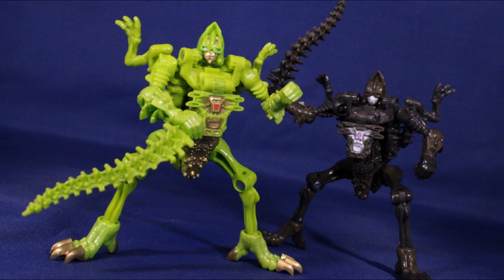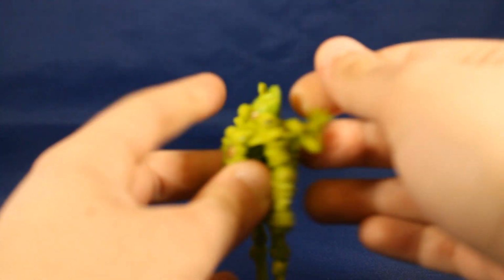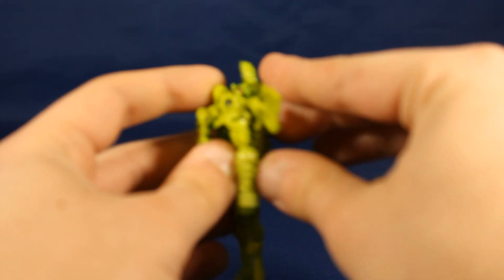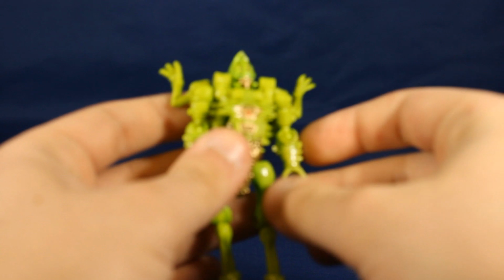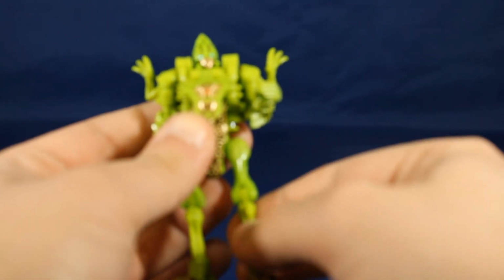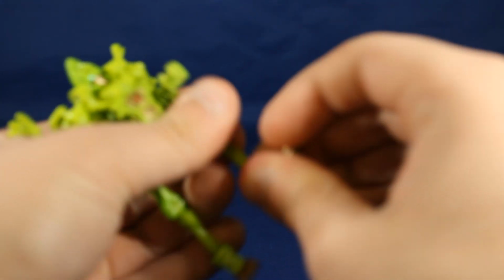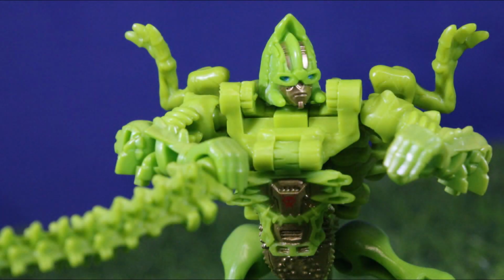Moving now to articulation, and just like Rat Trap from a while back, Dracodon features a lot compared to the Legends class figures from before Kingdom. The head is on a ball joint allowing for limited side-to-side motion, and when combined with a joint from transformation, he can look all the way up. The ball jointed shoulders, elbows, and hips allow for unimpeded motion for each limb. And finally, carried straight from the fossil mode are the hinged knees and the ball jointed ankles, which altogether make for an excellent range of movement to get Dracodon out and about in various poses.